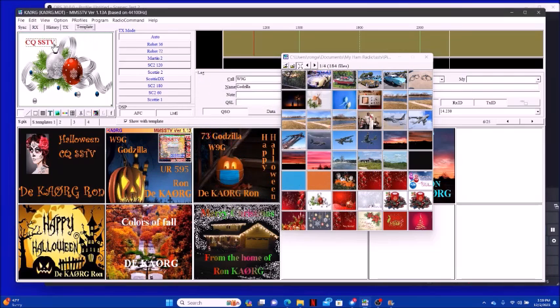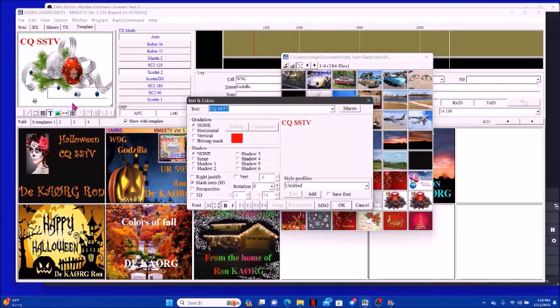And you can move it around wherever you want it to go, and then you can grab a corner and resize it if you want. So there are some of the things. Now, the next thing we want to do is end it with who's calling the CQ, and again we go down to the text box, and I'm going to make two.